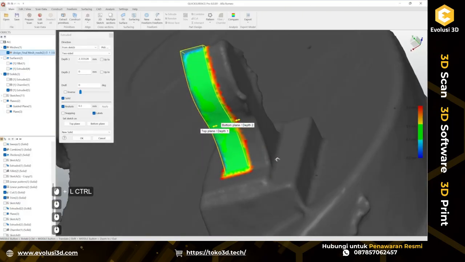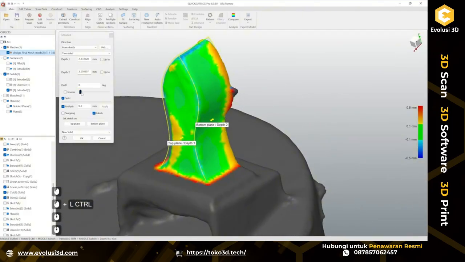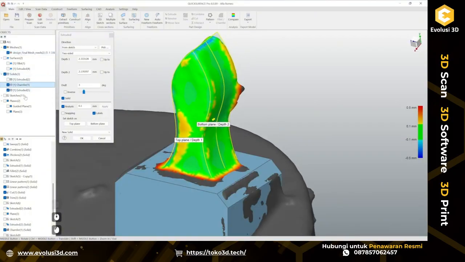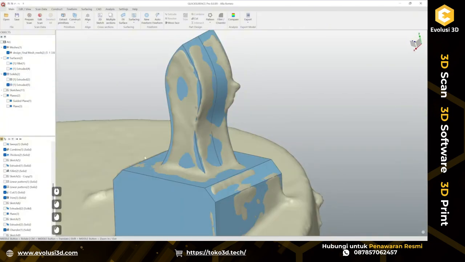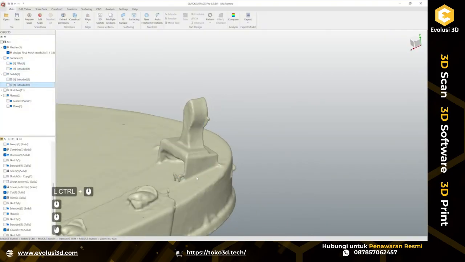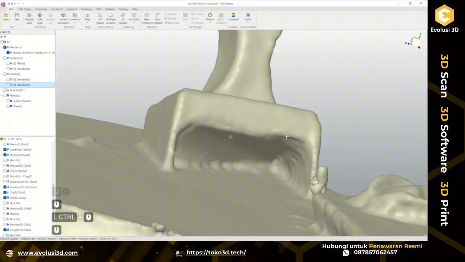Snap this side. Let's snap other side. Let's say I want some draft of 3 degrees. Looks good. Oh, at this point I can actually say combine. This one block on the bottom. Let's hide it.